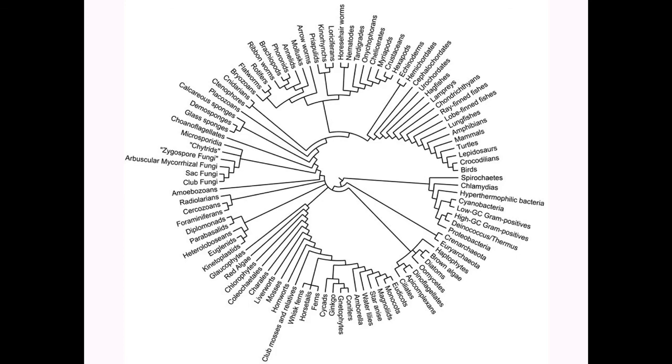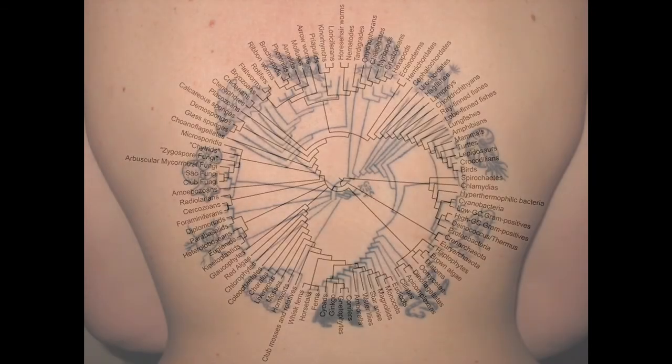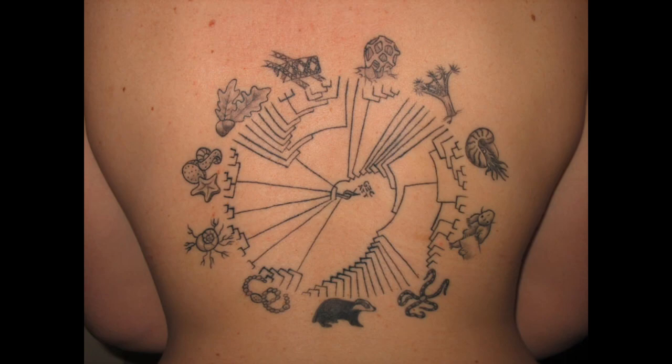But what I want to do is spend a little time talking, not so much about phylogenetics, but actually, I'm looking to get a tattoo. And as I look through online, this is the tattoo that I think I want to get. I don't know so much about the badger. I think I want more bacteria on here or some more birds. But I'm not going to get a tattoo. But if I was, this is a cool one. And I thank the class member who let me take a picture of it. No, I'm just kidding.